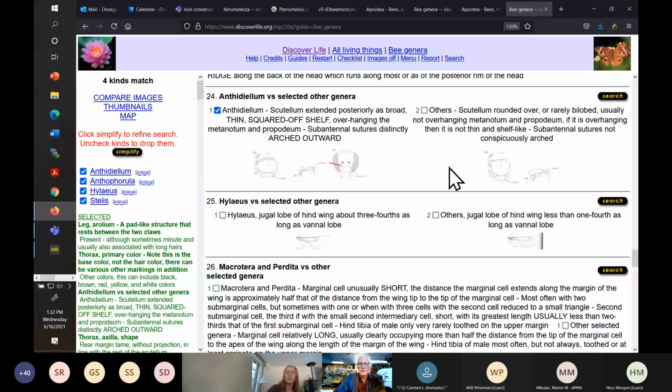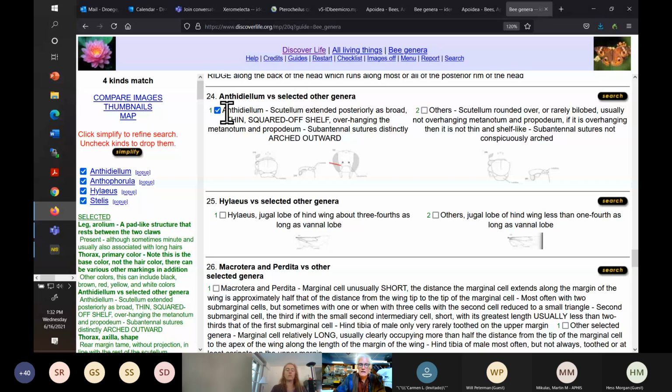So maybe in the guide, we should go back and look this over and see, we can make the Anthidiellum versus almost everything else be a part of this identification character. So these others, why not?